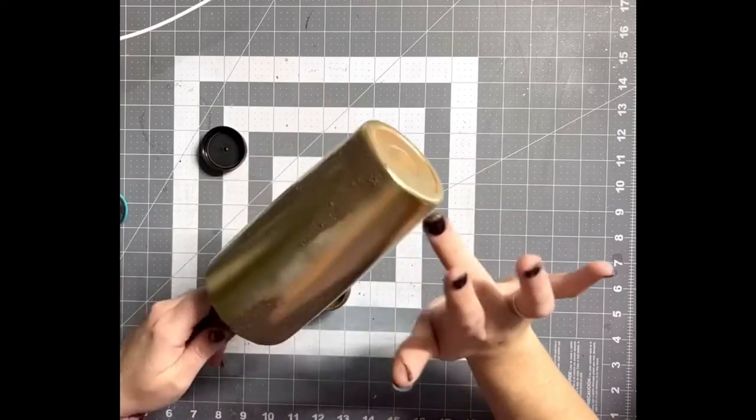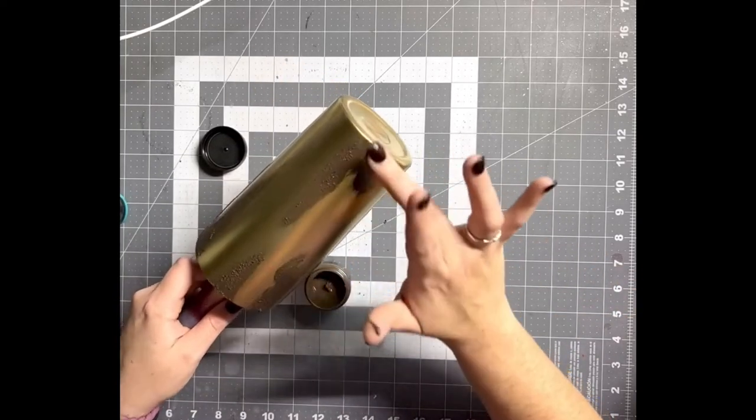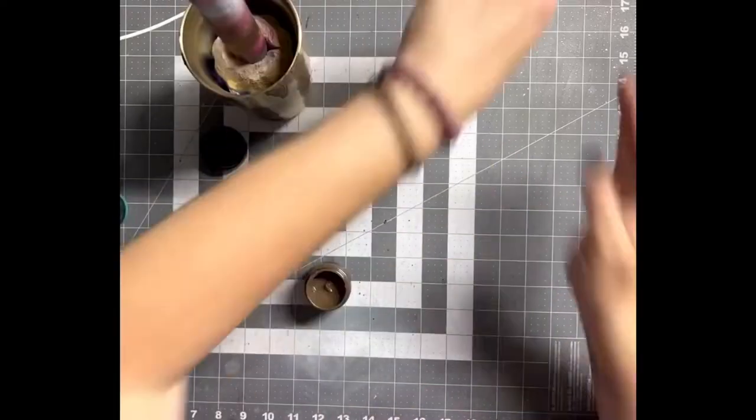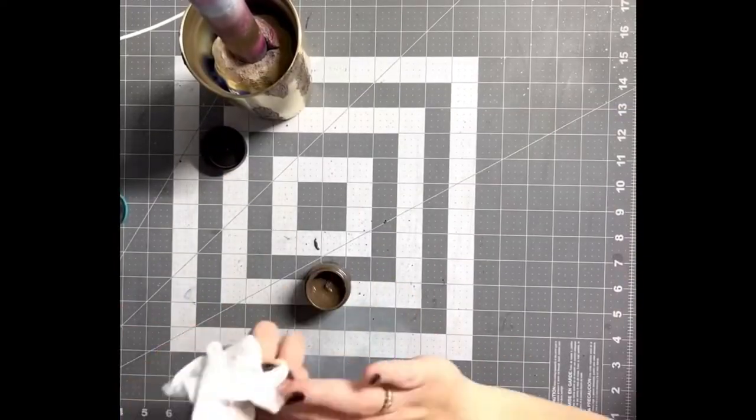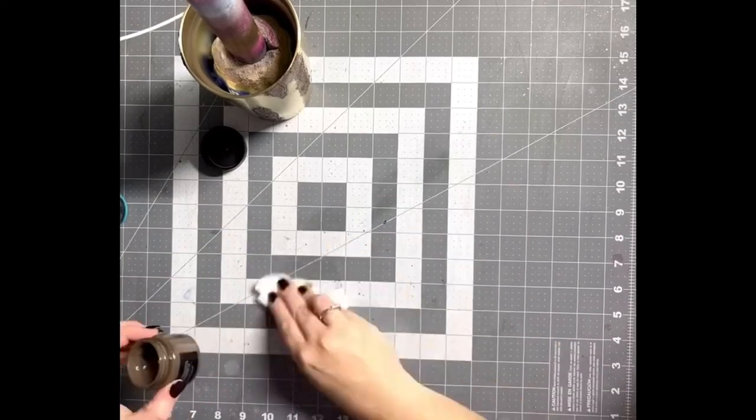When I start applying these, I try to paint a little bit wider at the top and then lessen the width as I move towards the middle of the cup, almost in a V shape. This will help blend the paints around the rim once you're ready to come in with your next color.